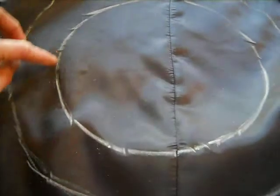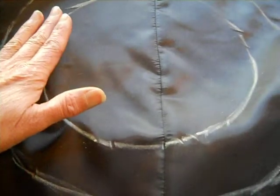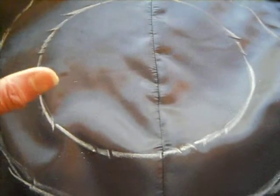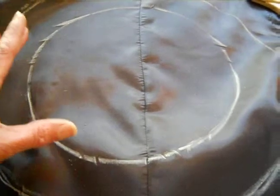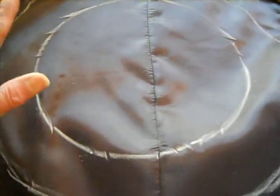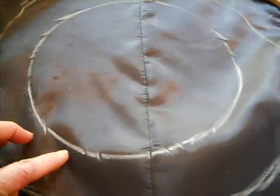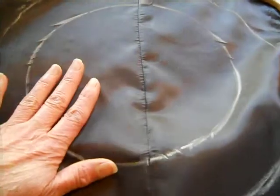Now I don't have to cut the middle out if I don't want to. I can simply zigzag on the line because my design is a garden in the middle, because they always have flowers in the middle of the rotary. So I'm going to be designing a center rotary garden, and obviously I need a circle this size to put on top of this, which would then automatically have the road separate. So I can either cut it out and make it just a round strip or a donut, or I can leave it like that and add something on top of it that would be the dirt for the garden.